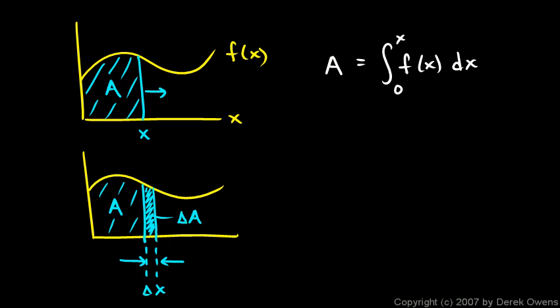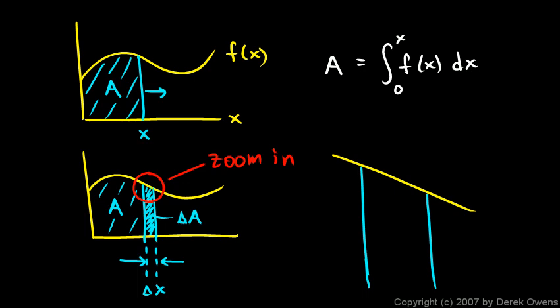So as x moves to the right, and this is the incremental change here in x, the delta x, we get a little bit bigger area. It's increased by delta A. Now we want to find the area of this rectangle right here. Imagine this is a little rectangle. The problem is, if we zoom in here, we see that the top of that rectangle isn't flat. So let me just draw that zoomed in a little bit. That's sloping down at that point, and we have our x and our x plus delta x over here.